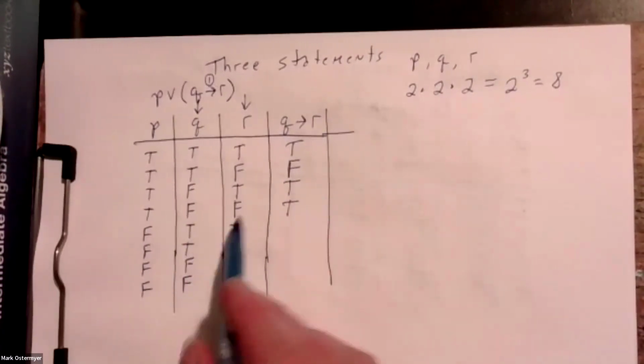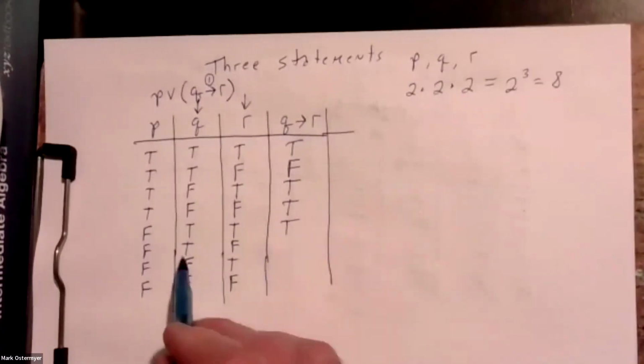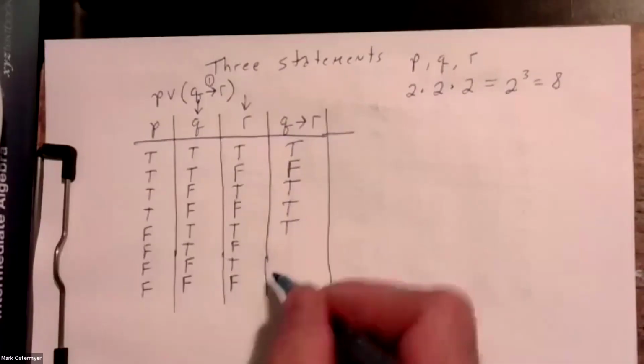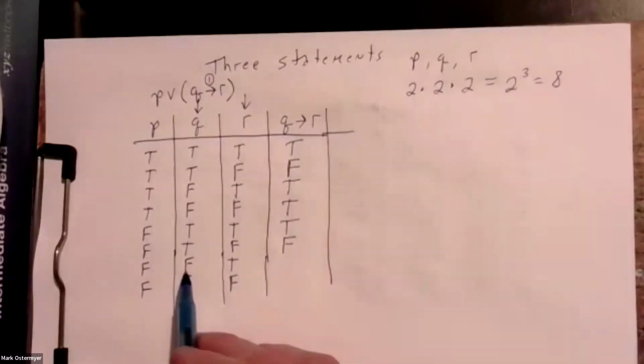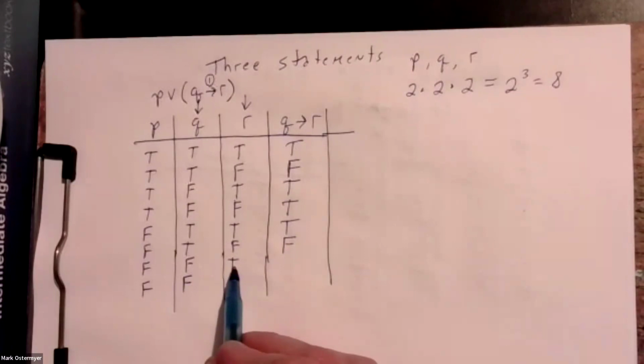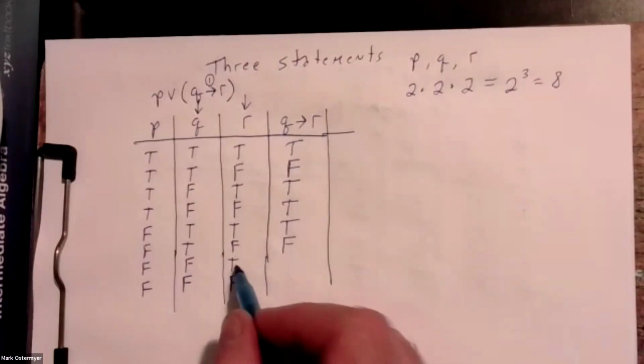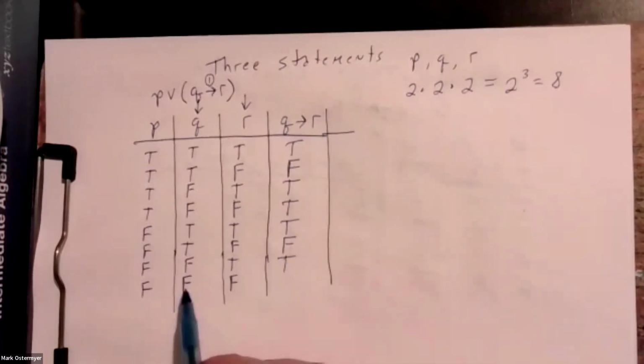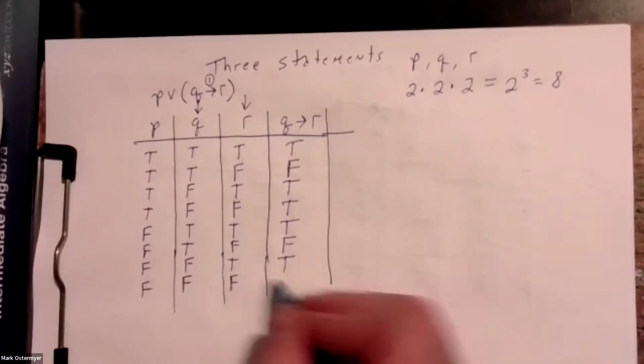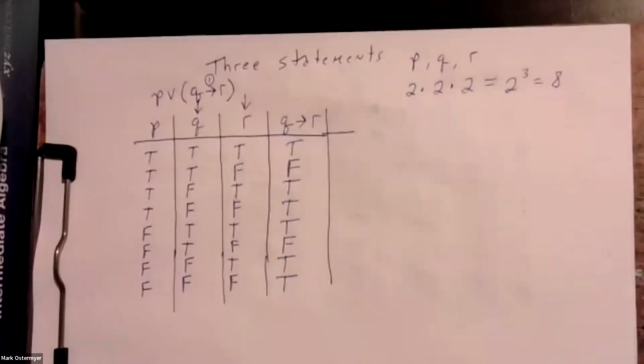If true, then true. True. If true, then false. That's a farce. They won but got screwed out of the playoffs. If false, then true. Hey, we're still going to the playoffs. True. If false, then false. They lost. They don't deserve to go to the playoffs. You're right. This is still true. There you go. Do we understand how we filled out that column, the if-then portion of this compound statement?